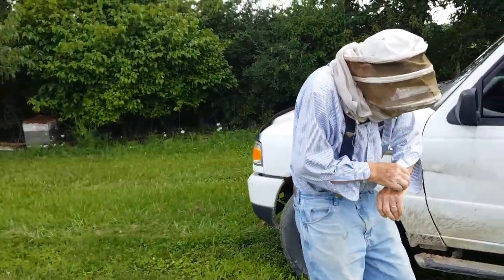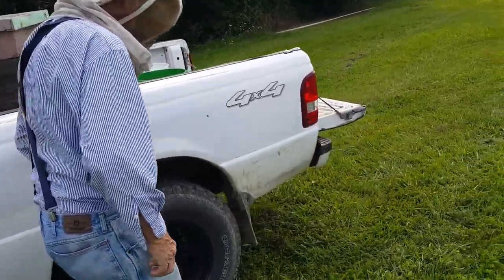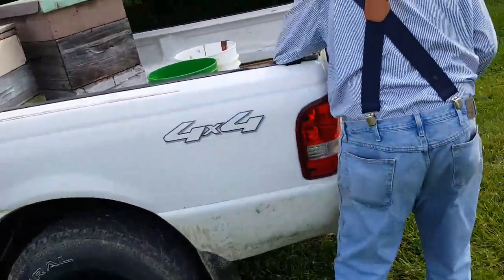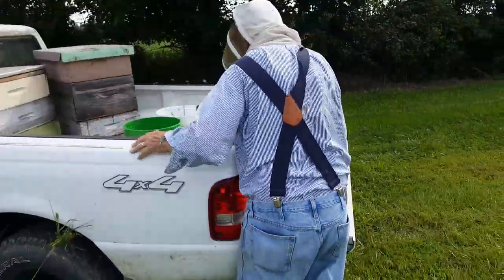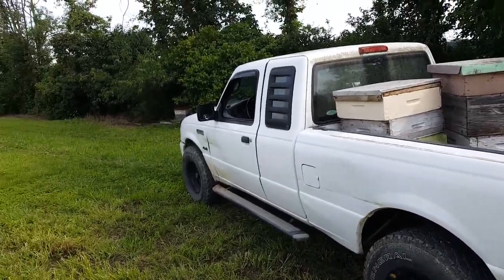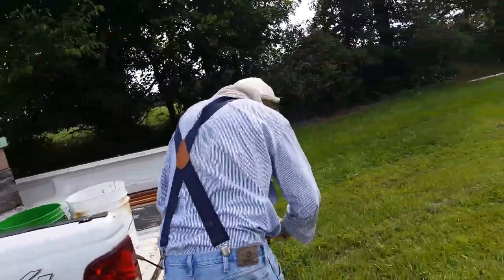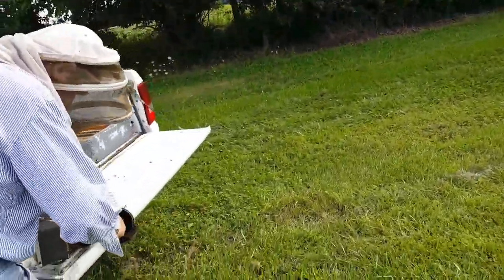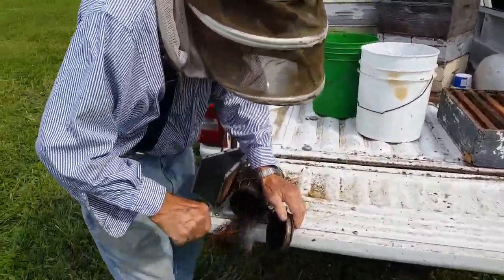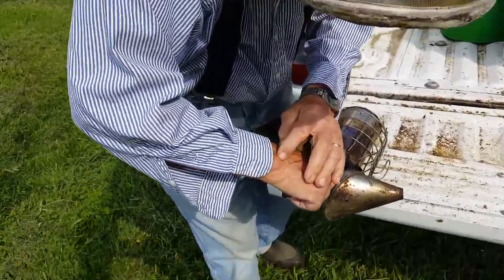And you can tell just based on how they're moving? Some days I can open them up and they won't sting me at all. Other days they're right at it. But how could you tell this time? Did they sting you immediately this time? Yeah, right now. Just see, there's a stinger right there.